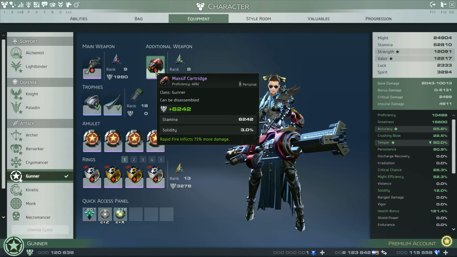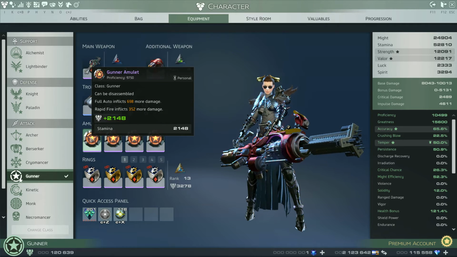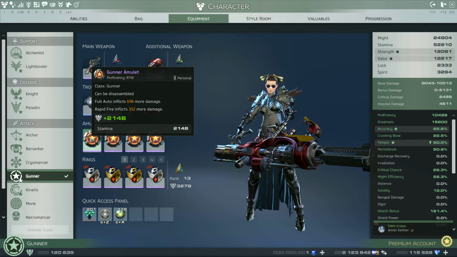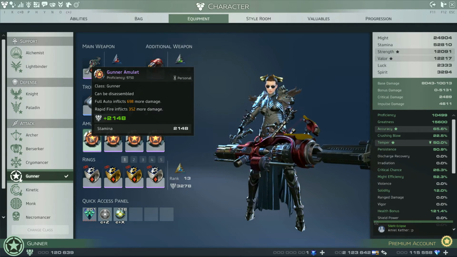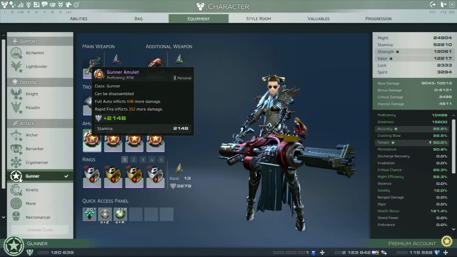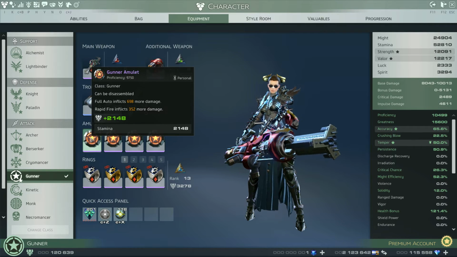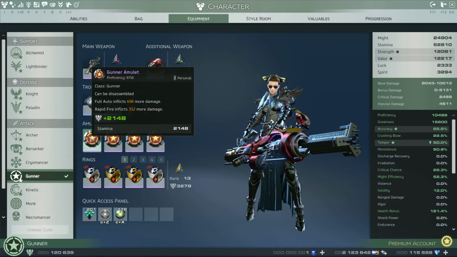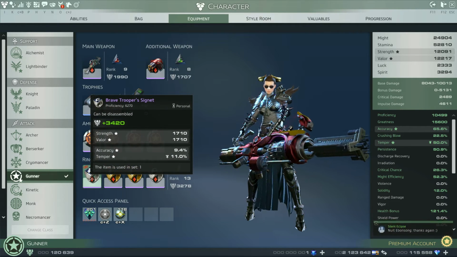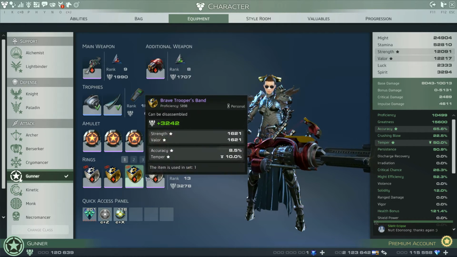So that's the offhand weapon. For the amulets, I try to use as much as possible amulets that increase the full auto damage, because you cannot get around using full auto to build up heat. And of course the other one to build up heat is the rapid fire. So I try to use those that help increase my damage when I build up heat. For the rings, I use a full strength Valor build. Basically all the rings have strength, Valor, accuracy, temper.